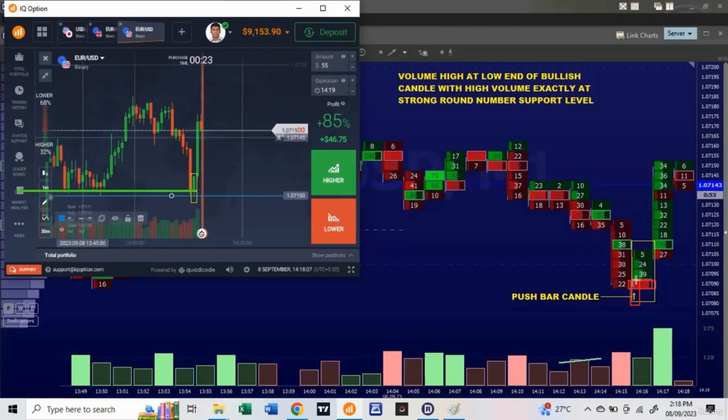And next candle, what happened? Next candle, bearish, sellers volume high here. This bullish candlestick, but sellers volume high. That means sellers failed. When sellers failed, it also acts as a push bar. Buyers will enter. This is a clear scenario. If you understand everything very perfectly, that will give you a very clear scenario.